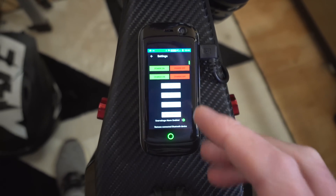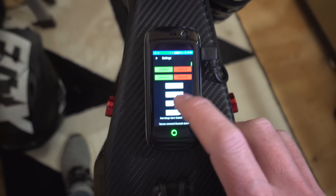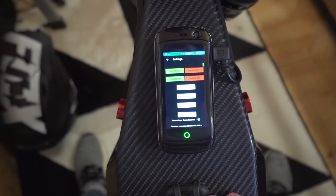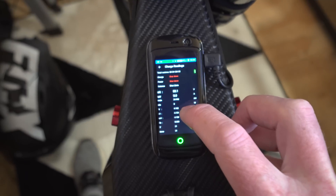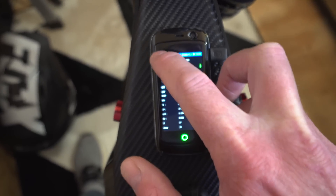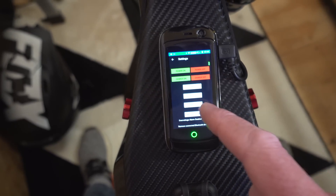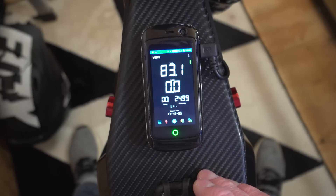There's another screen that lets you turn the BMS on and off — for power going out — and also turn it on or off for charging, which is really cool. You've also got a balance cells feature. If you hit that you hear a little bleep inside and then it starts balancing the cells. It'll only balance if it needs to, and you can see here when it says 'balancing' — it's not doing it at the moment because the cells are in balance.